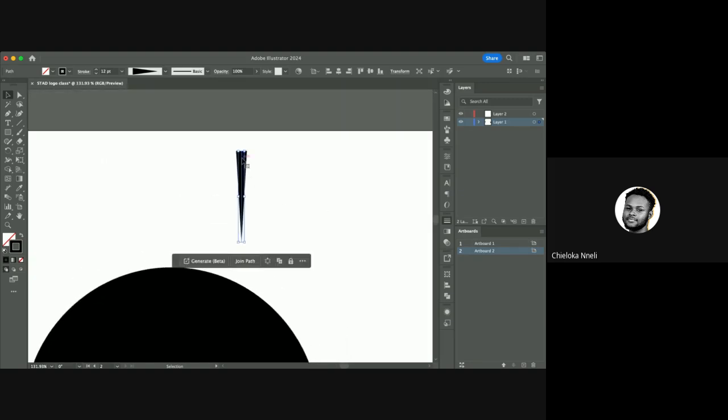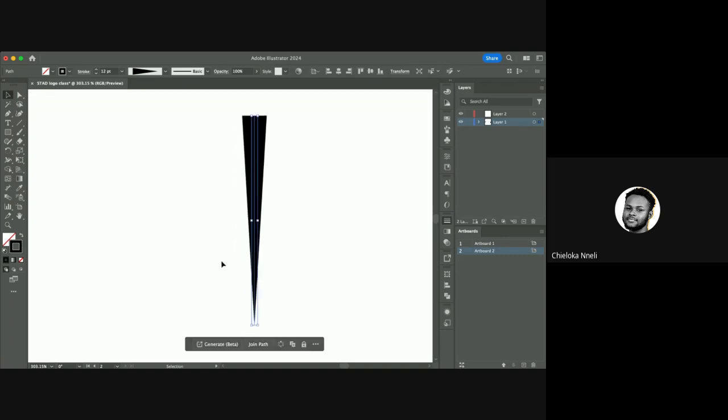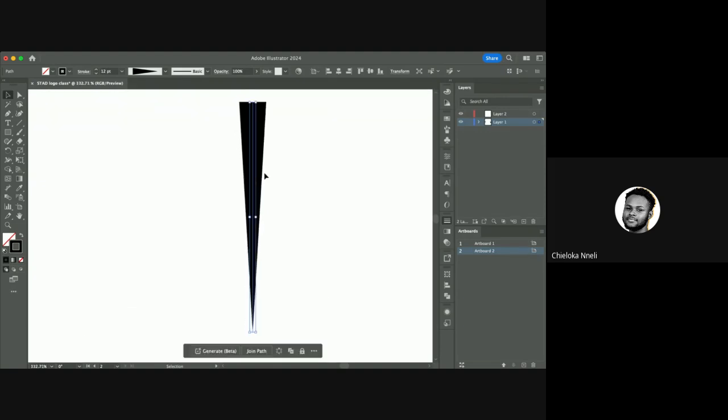The next thing I want to do is convert this to a shape because it's still a stroke. That's the only way we can actually use it to get the logo that we're trying to create. So how do we convert it to a shape, or how do we expand it? We are going to expand the stroke into a shape. With our stroke selected, we go to Object and go to Expand Appearance. What that did is convert our stroke into a shape.